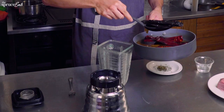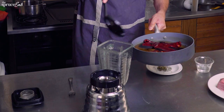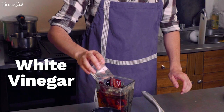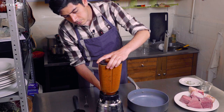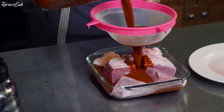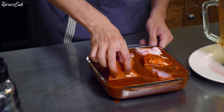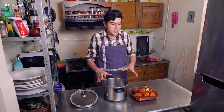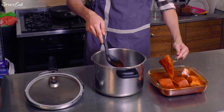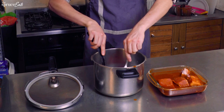All right, now we're going to blend everything to make our adobo and marinate the meat. We're going to take all the chiles and spices and add some oregano and some white vinegar. Now we're going to put the meat in — just make sure that all the meat gets covered. The best thing to do is to marinate the meat at least overnight. If you don't have enough time, you can leave it rest a little bit and then add the meat with the adobo to the pressure pot and cook it for an hour.